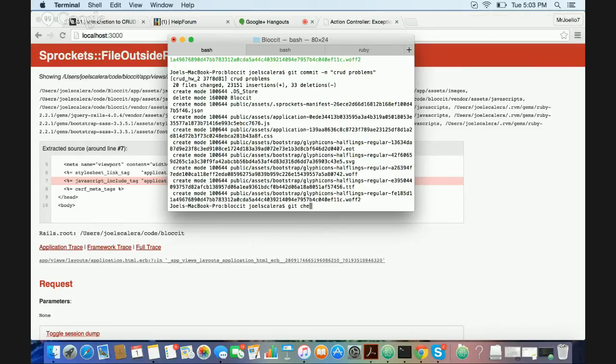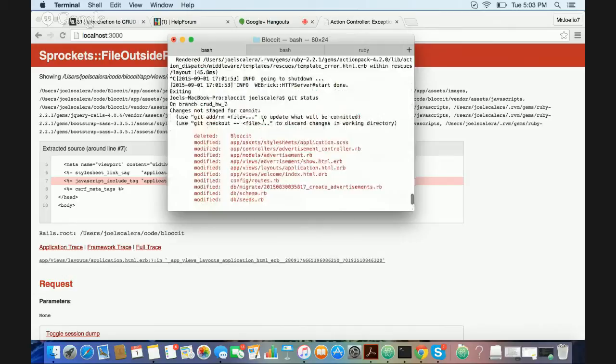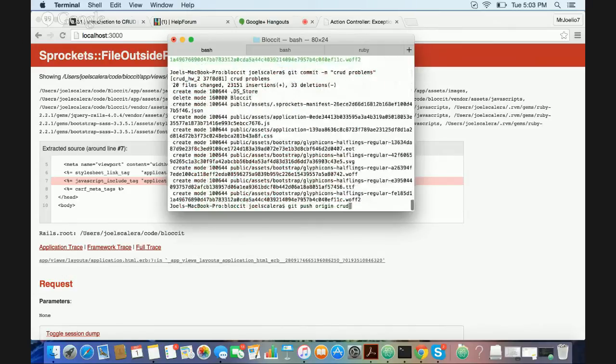Oh, you can just push your branch. Hit push origin and then the branch you're on. Are you trying to find what branch you're on? Yeah, I think I'm ready.